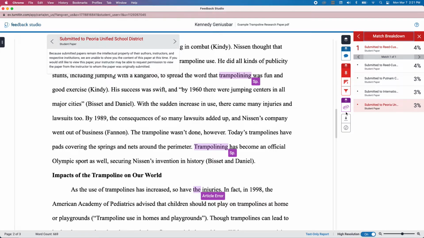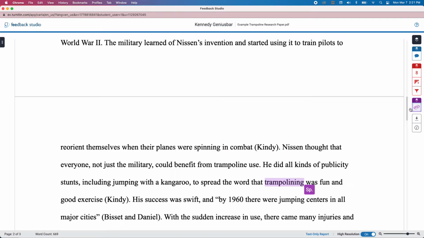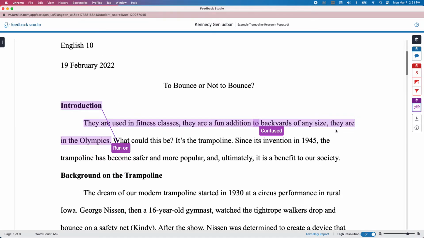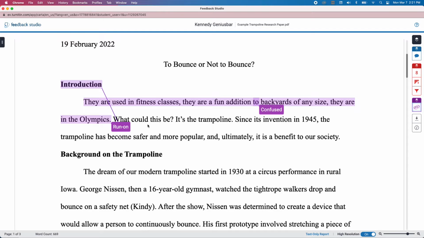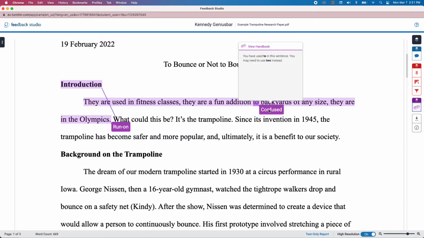The final tool I'm going to show you here is this purple tool called ETS, and that's basically an E-rater. And what ETS does is it goes through and it gives you a grammar and spelling check. It's not always accurate, but it does give a lot of good feedback. So with each purple highlight, it's going to tell me what it thinks it is. So for whatever reason it thinks my introduction is a run-on sentence, I'm just going to ignore that one because I know that's not a run-on. This one, it seems like it may want me to use the number 2 instead of the word 2 here, but yeah, I think that's okay, so I'm going to go ahead and ignore that.